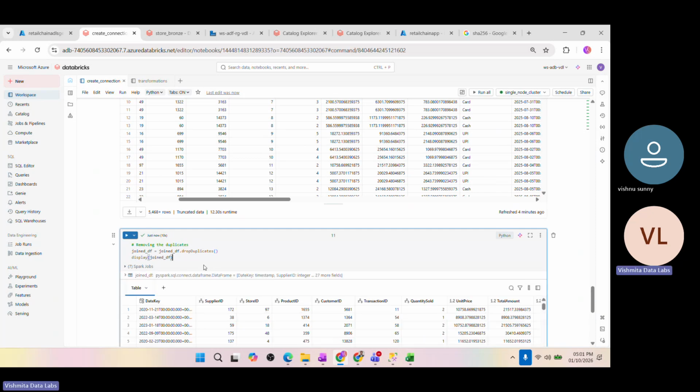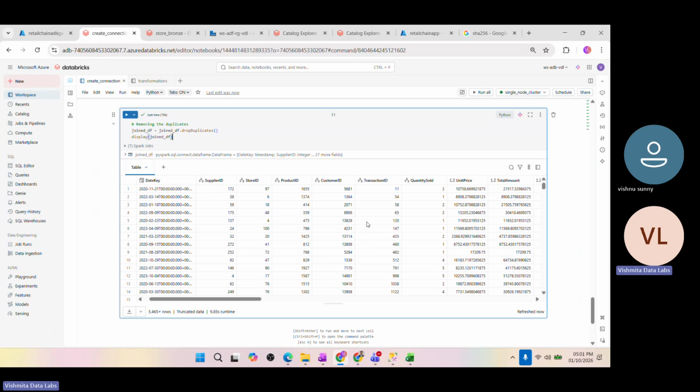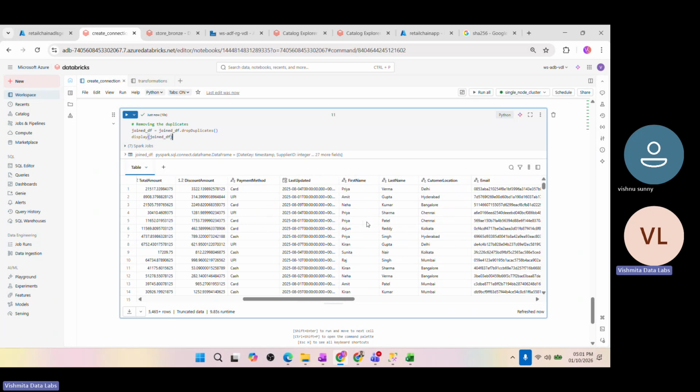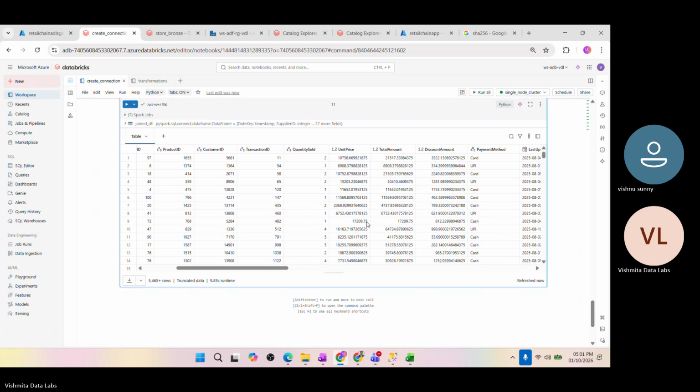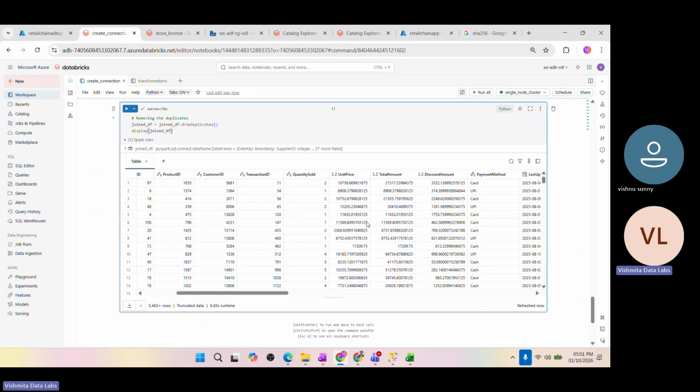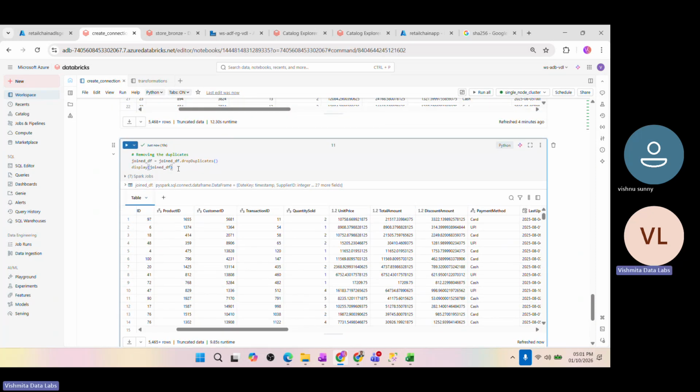For the silver layer, we have these transformations. Then we can apply a transformation for our gold layer. We can store this in our silver container, in the delta table container, and then we can apply it. So tomorrow we can do the gold layer.